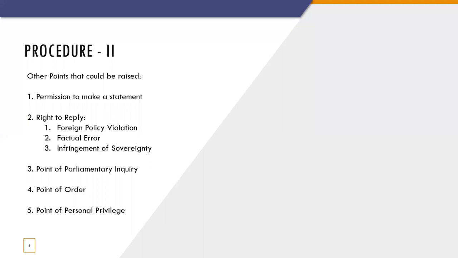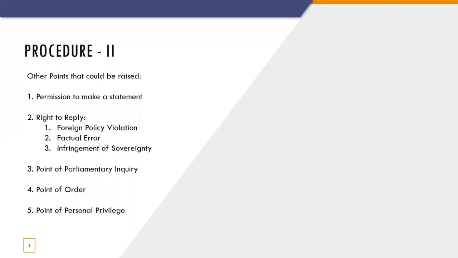Our first step is the permission to make a statement. This is essentially where, after you have done your research, you have a chance to voice your opinion. To make a statement, all you need to do is ask the chair for permission to make a statement, and if recognized, there are a number of things that you can do. A permission to make a statement is very flexible, because you can make a statement based on a solution you found interesting after research, that's unique to your country, and you want to bring that solution out. This is your chance to do it.